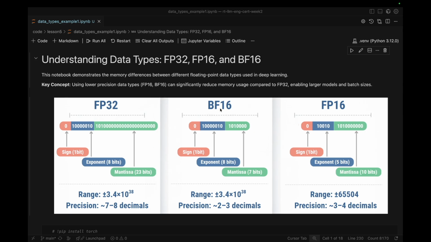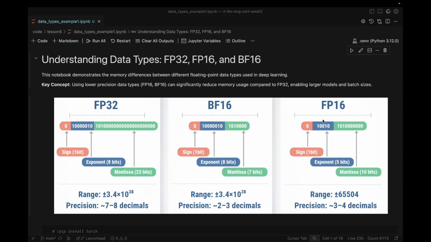Moving on to BF16, it's the same thing, except that the number of bits for the mantissa is lower compared to FP32. Same number of bits for the exponent, which means the exponent part is going to be the same, but the precision is going to be low. It's not going to allow you to move with very high precision as FP32. So the range is the same as FP32, but the precision is lower. And we will see this with examples in the notebook shortly.